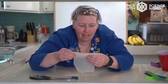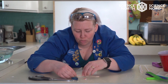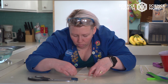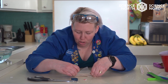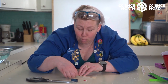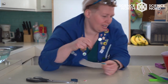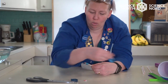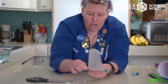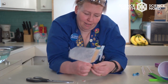There we go. Perfect. And now I'm going to take my toothpick and place it between the popsicle sticks. All right, like so. And then I'm going to break it, like so, so that there's a little piece left inside of there. And now I'm going to take my other elastic and put it on this side to kind of hold it all together here.